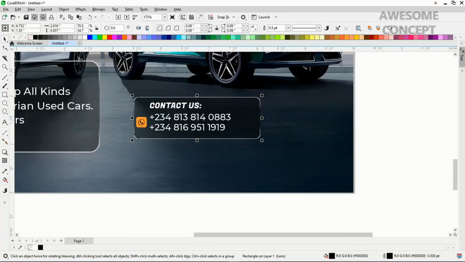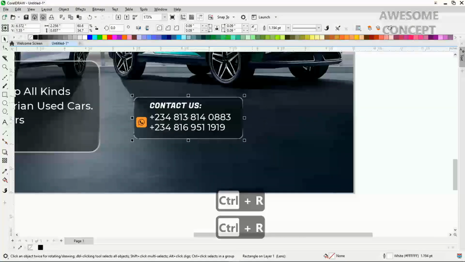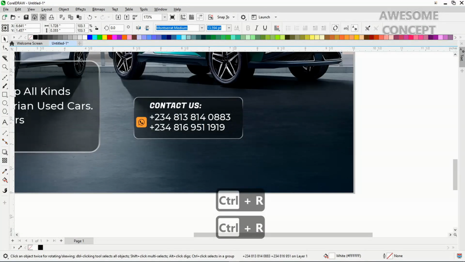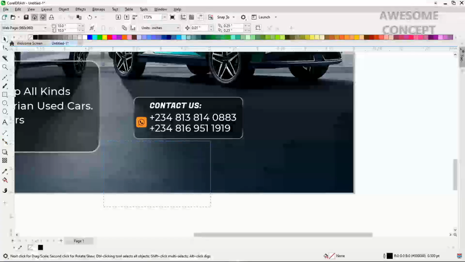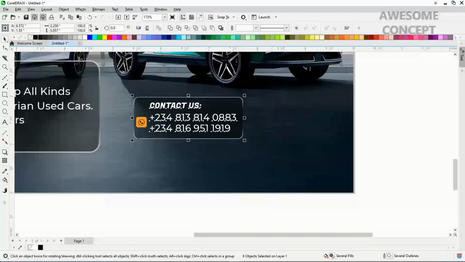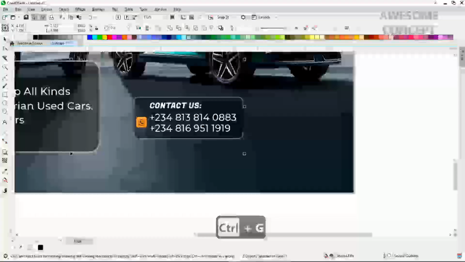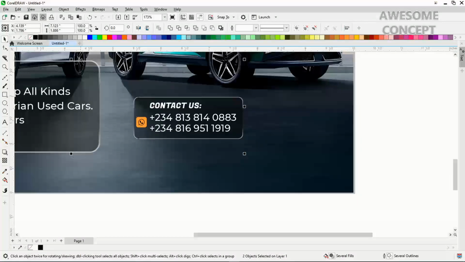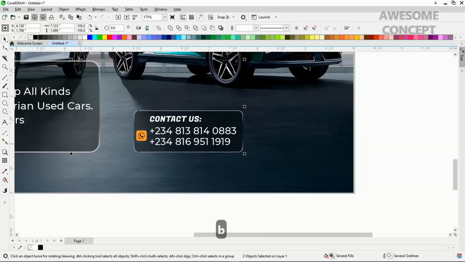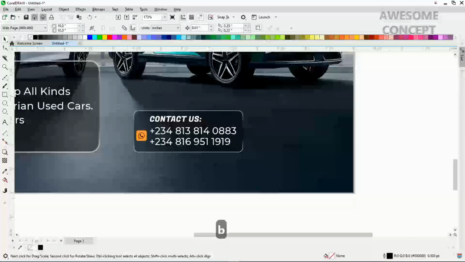Then we need to adjust this like this, then Ctrl down. Select it together, group it, then select this, then press B to make it align to the bottom, just like this.